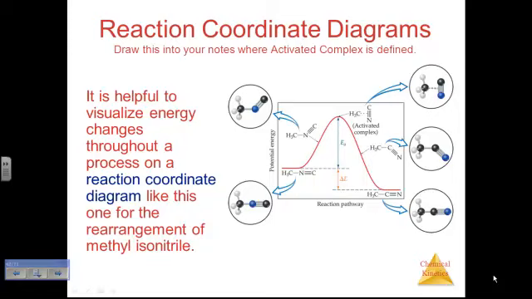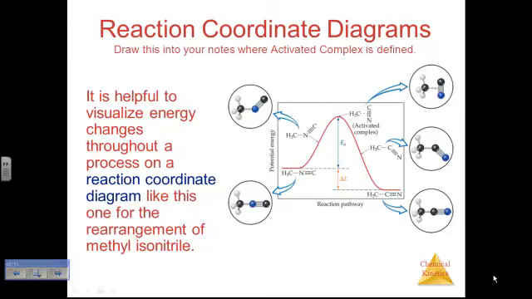Now on the product side, notice we've got just a simple rearrangement here. CH3C triple bond N. This reaction was a rearrangement of the same molecule. The product is of lower energy than the original reactant. Shaded yellow is a delta E, the change in energy from the overall equation. The correct vocabulary word for that would be enthalpy, delta H. The enthalpy of this reaction is overall exothermic, where reactants turn to products of a lower energy. The delta E would be the value we record in our thermochemical equation.